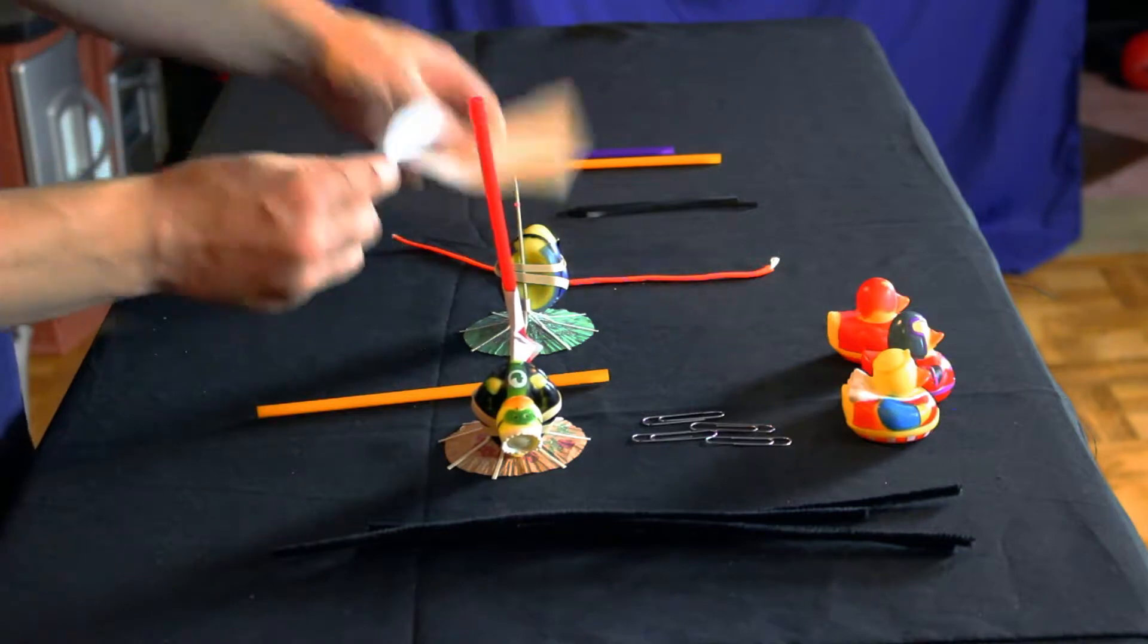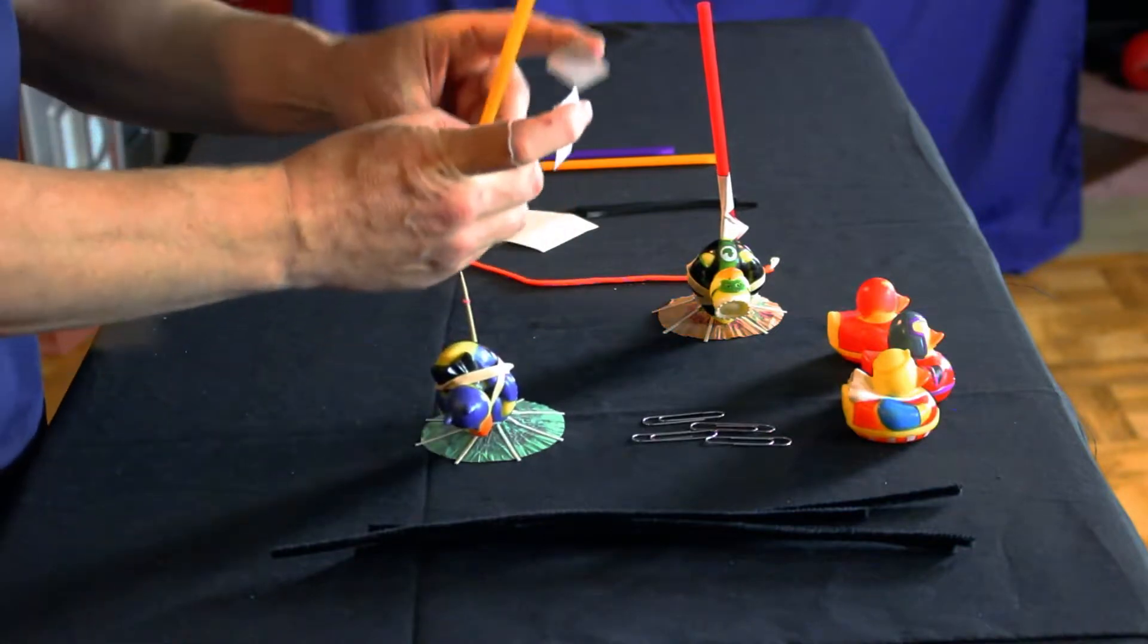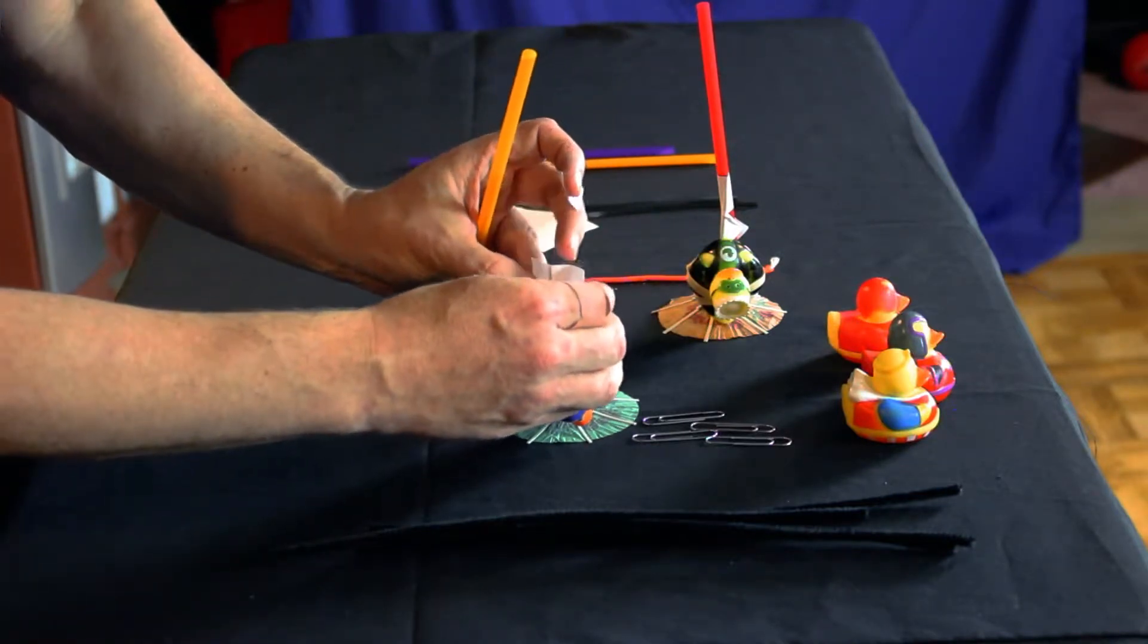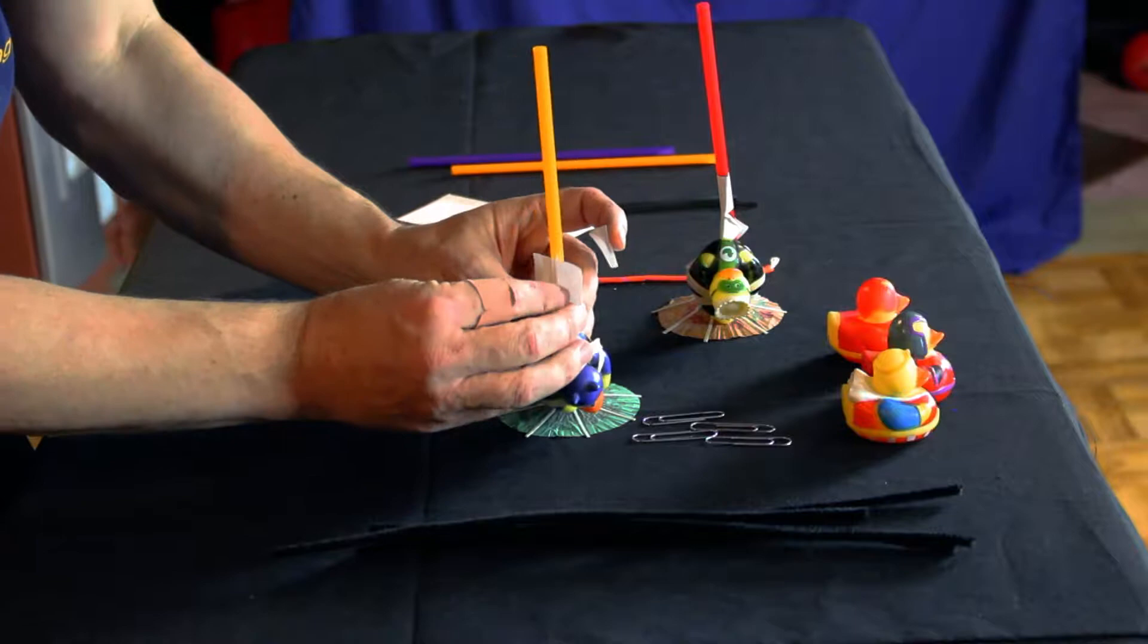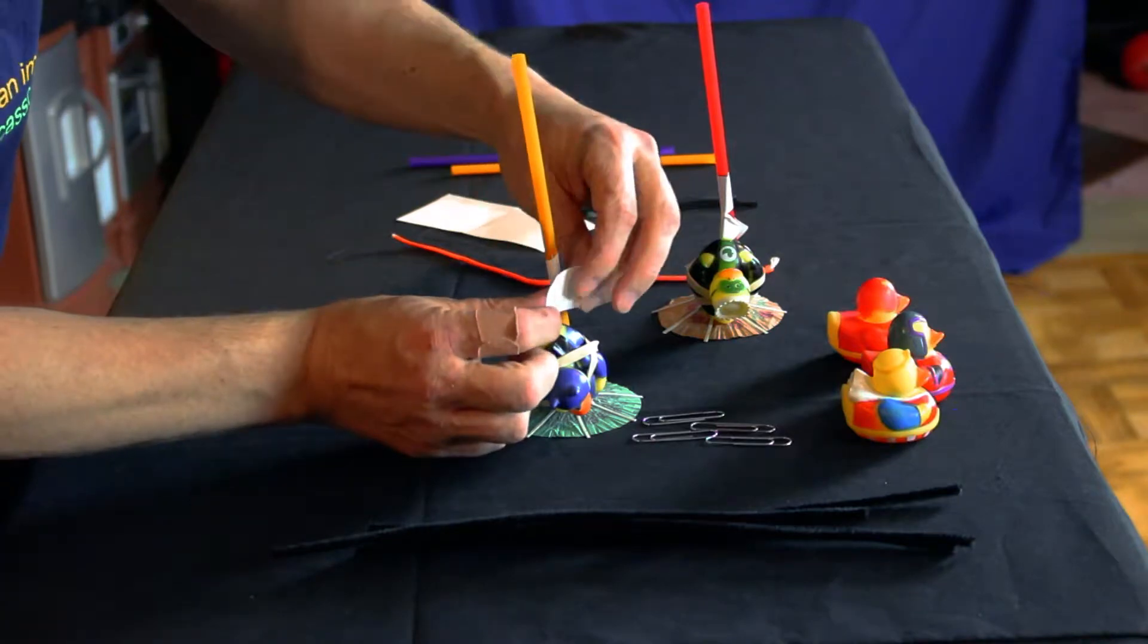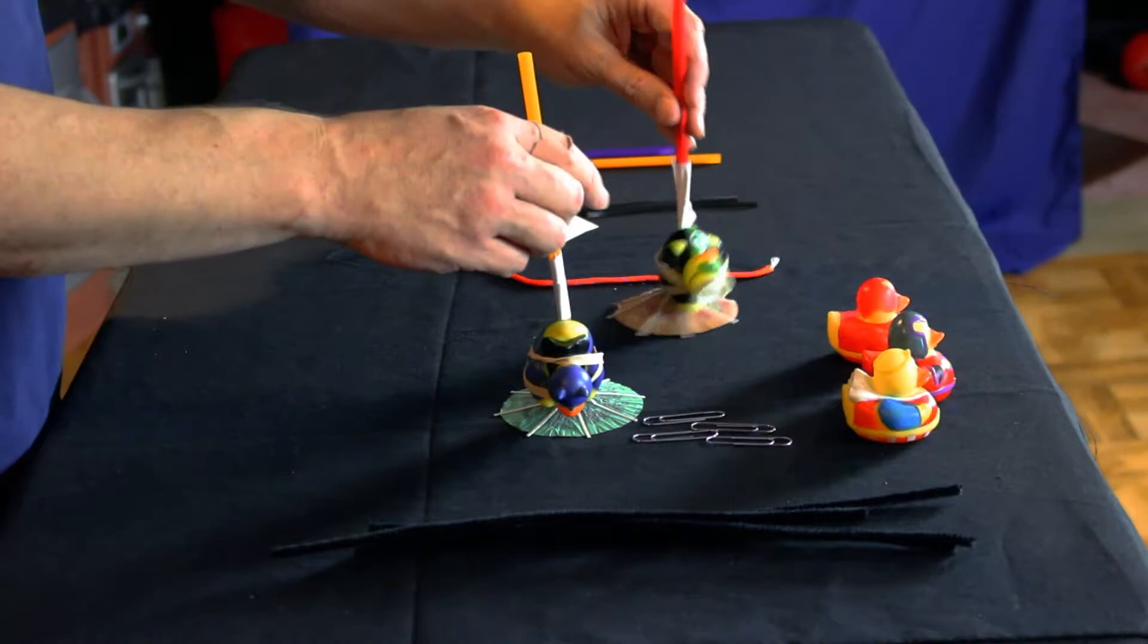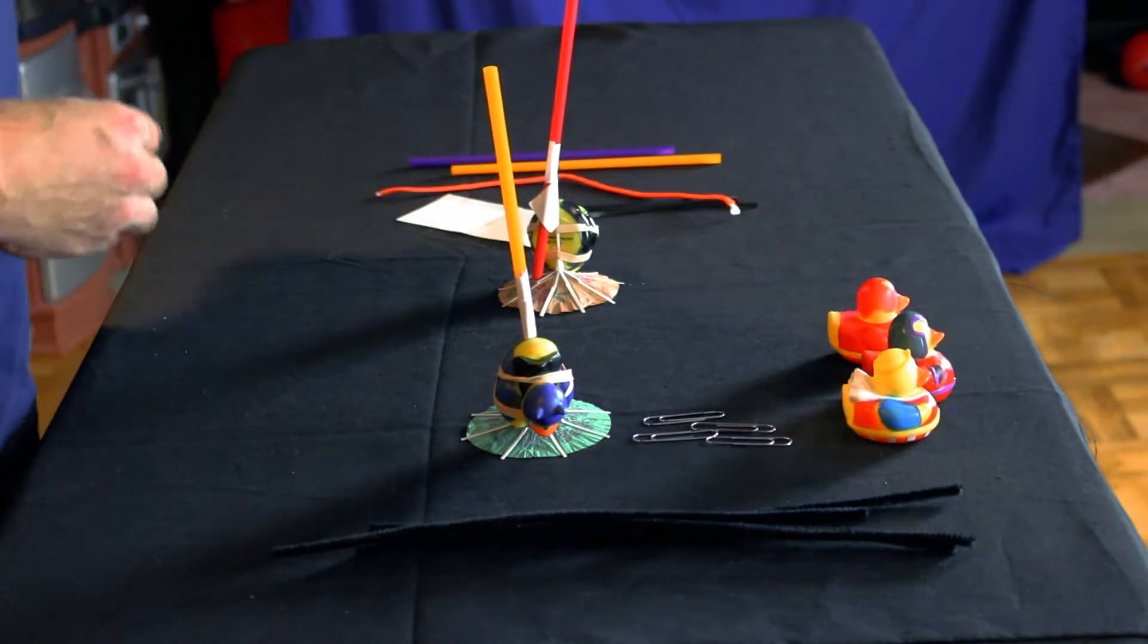Now we do the same thing with a second. Move that guy out of the way so you can see what I'm doing here. So we're going to do that with our second straw. This time we're going to start with the top guy. We're going to put that right there. Put the straw up against it and wrap it around. Nice and secure. Be super careful not to attach it to the duck. Perfect. So now that is not a structure yet. They're not connected.